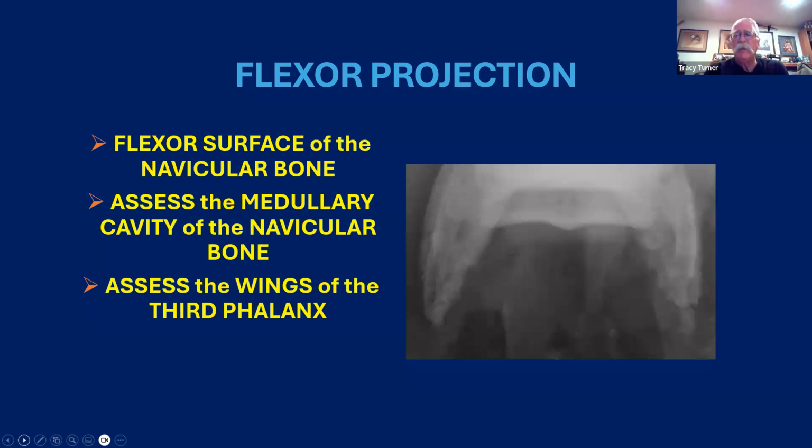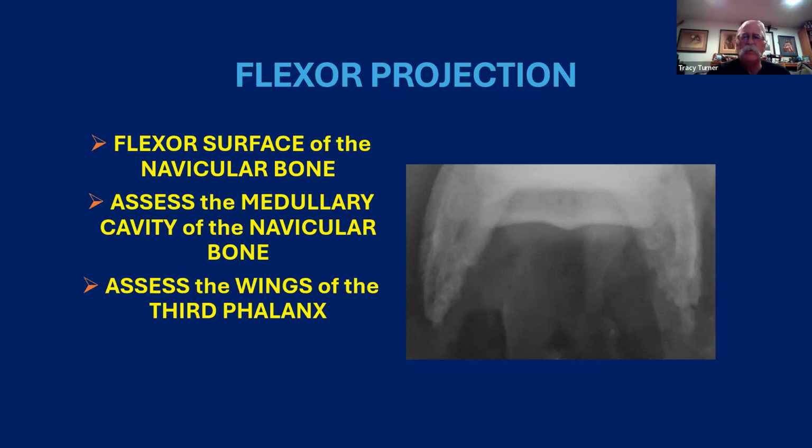But next image, please. As Andrew said, you can have an image, you can look there. So what you can see on this image here is that the navicular bone really doesn't look too bad. You see two synovial fossa there that aren't very impressive. The flexor cortex looks pretty smooth. Everything looks nice and even, looks pretty good.